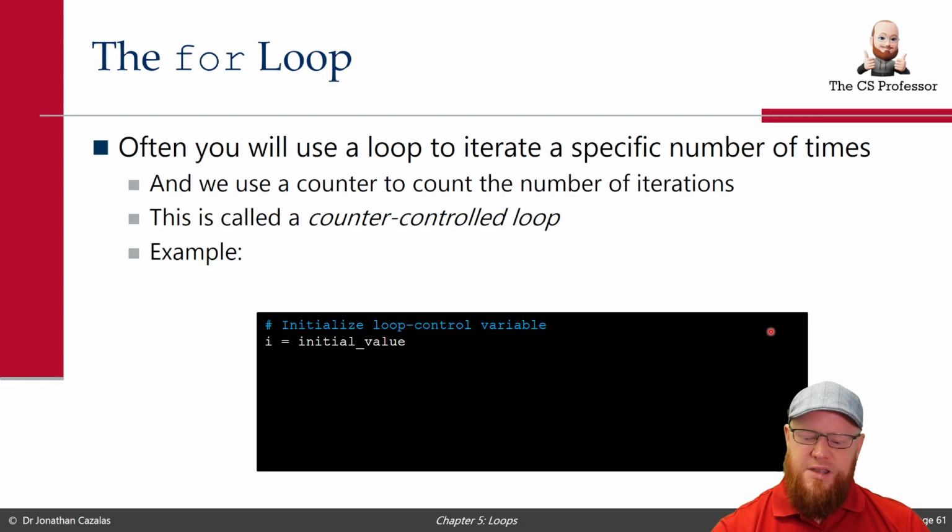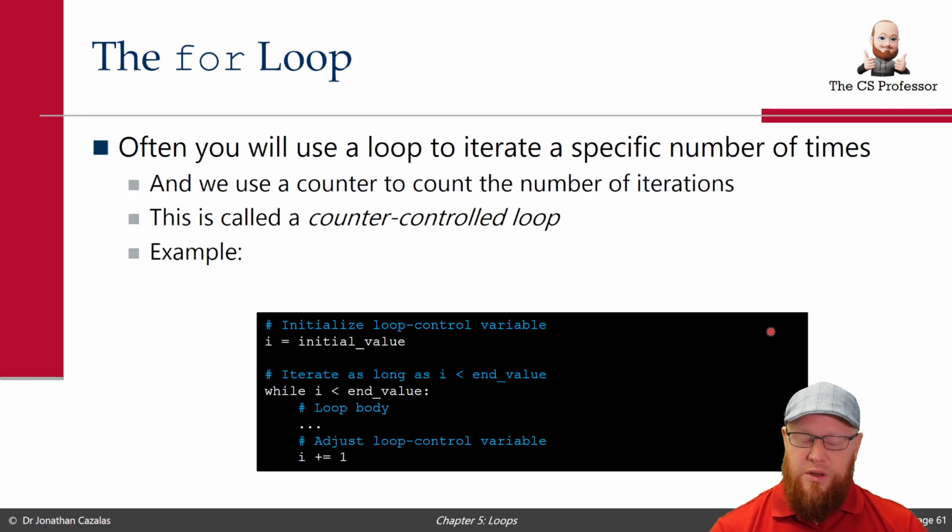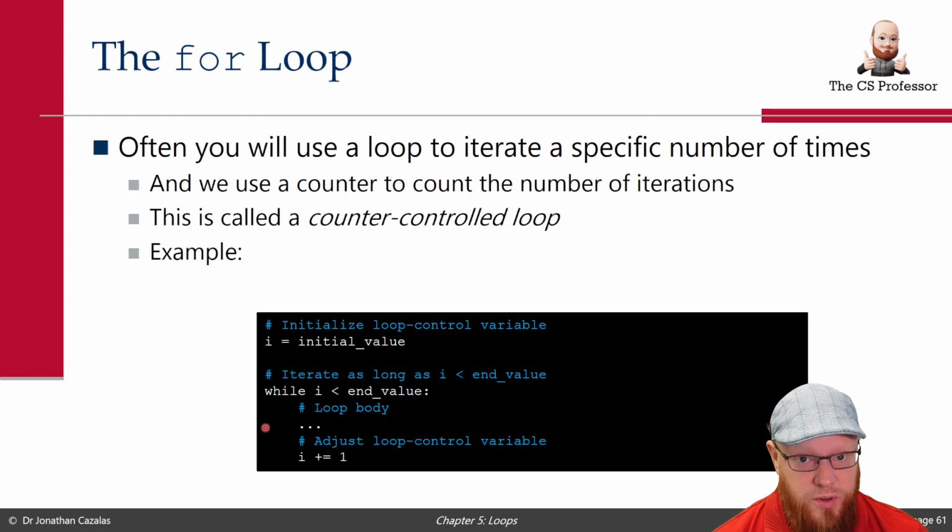So here is the overall construct that we've seen of a while loop. If we wanted to loop some certain amount of times, for example, if we said i starts at 0 and we want to loop as long as i is less than 10, so 10 times, we have to update i at every iteration of that while loop. This was the overall construct of how we would do that using a while loop. So you can do it using a while loop, but it's just more challenging.